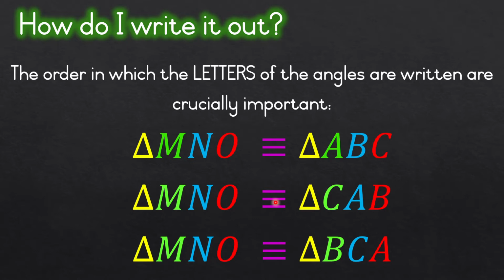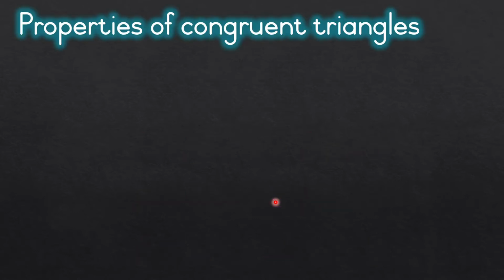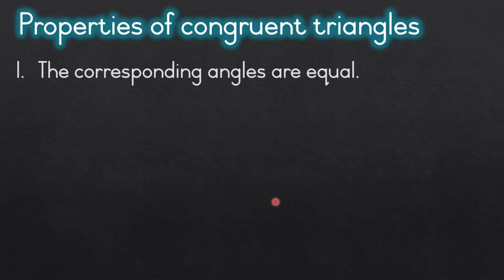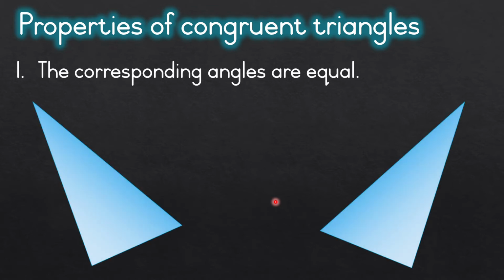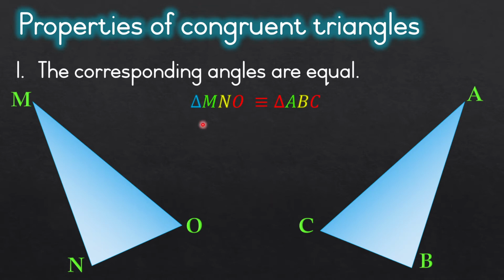Okay. Next, we are going to look at the properties of congruent triangles. If they tell you that the two triangles are congruent, what does it mean? It means that the corresponding angles are equal. Therefore, if I have two triangles and I call the one MNO and the other ABC, how am I going to write down the properties that we know now? The first property obviously reads that the corresponding angles are equal. So now the statement that they give you will look something like this. In the triangle MNO, that is this one, MNO, it is congruent to triangle ABC.